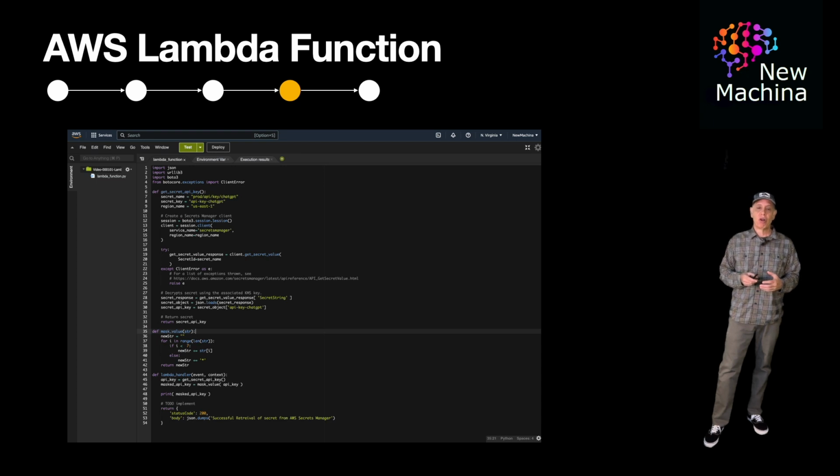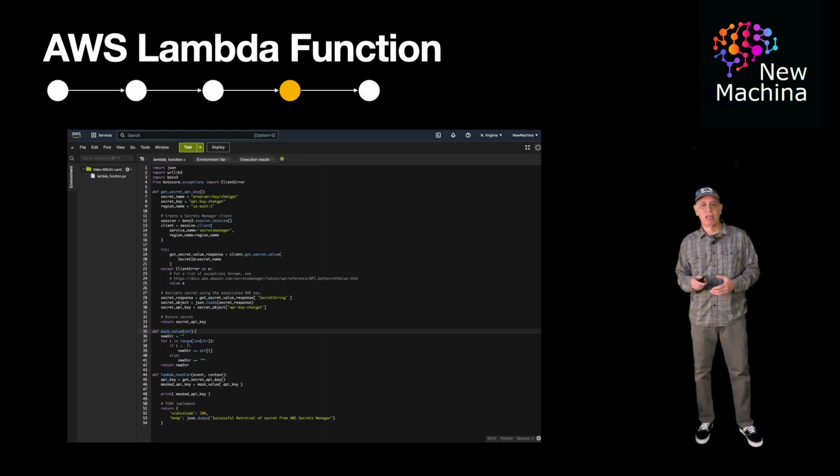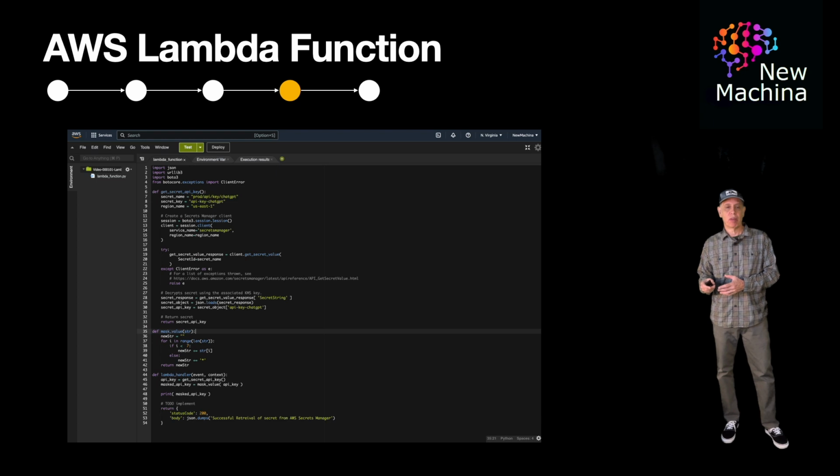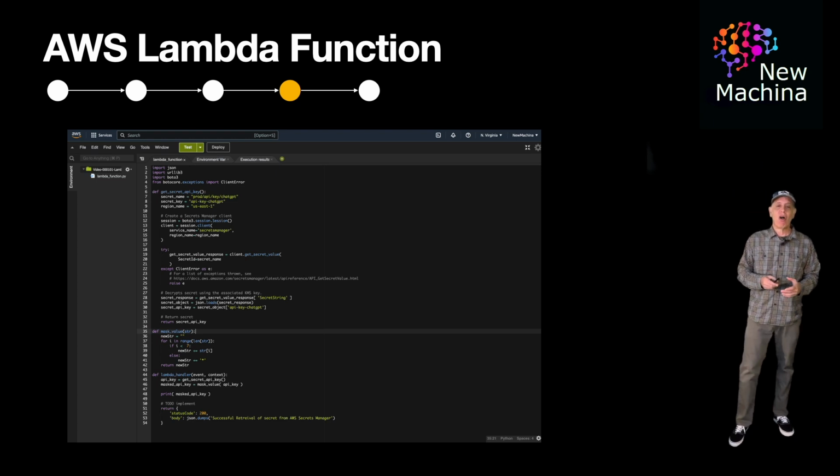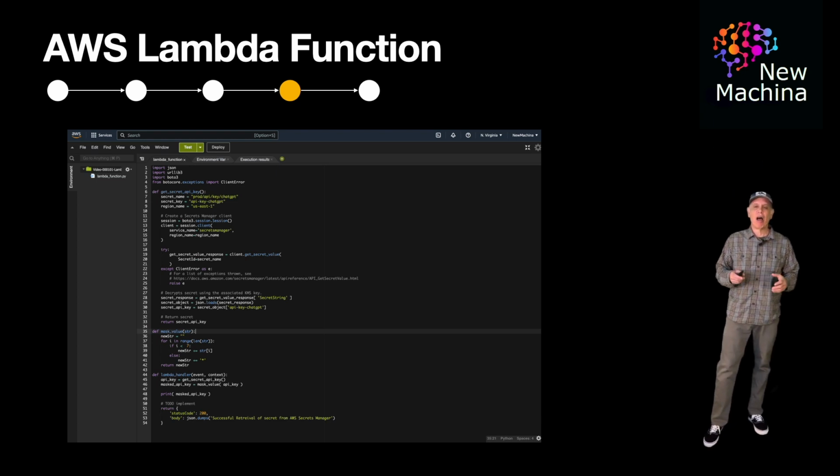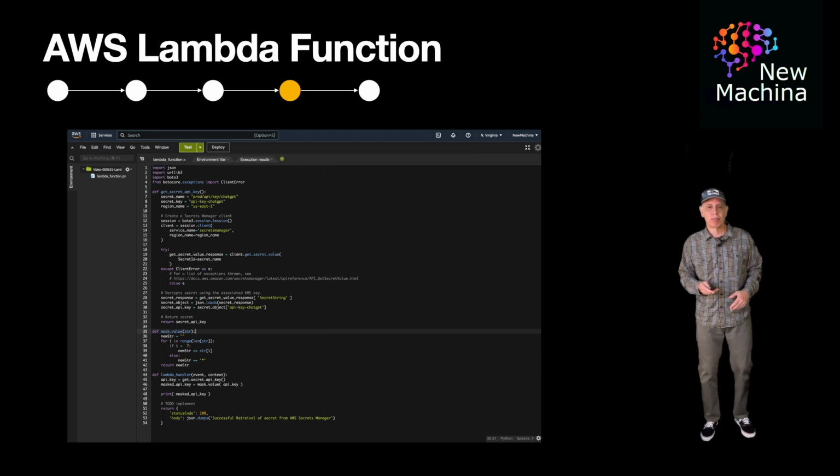This function returns the secret back to the Lambda handler function. The Lambda handler function then calls mask value to mask out most of the value, revealing only a small part of it. The Lambda handler then prints out the partially masked value to the runtime console.